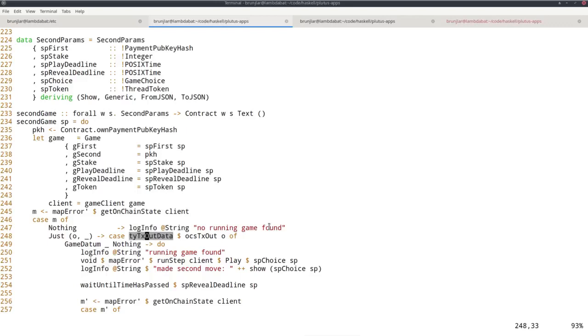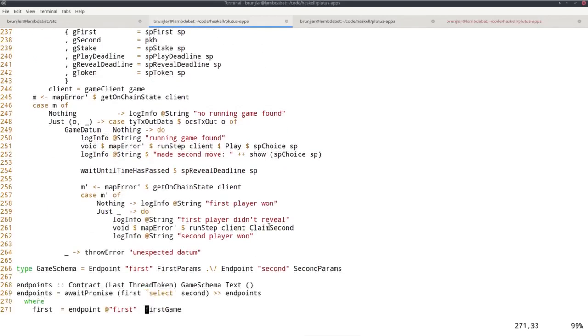If we do find it, all these other pieces of information we could use, we don't need, only the O. And again, we use this typed version to grab the datum. And this case would mean that we haven't played yet, so now we should play. And other cases are unexpected. So we expect that we can play.